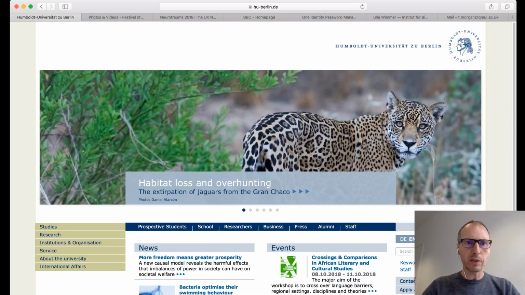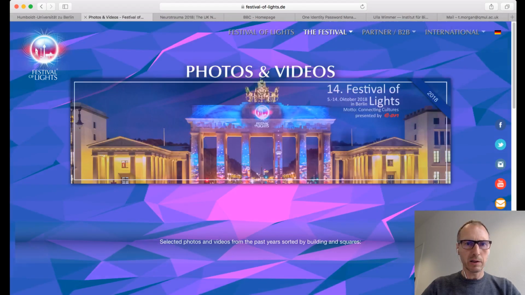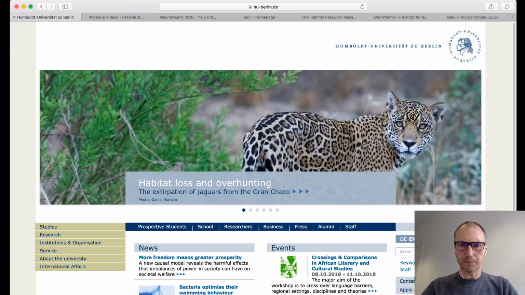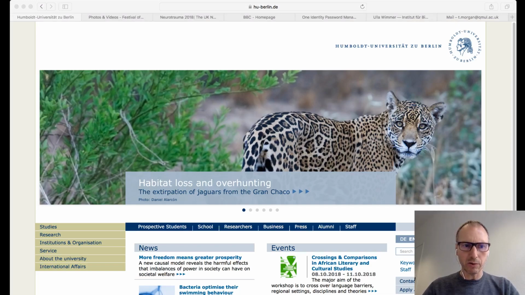I can move between different tabs, so it's very, very flexible. And again, I am in the bottom right-hand corner, but again, that's my choice.